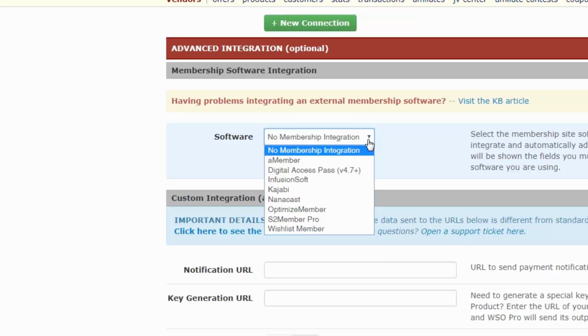And what that means is that, let's say that you're selling a product on a monthly basis, when your buyer maybe misses their payment, or maybe decides they're not going to be in your membership anymore, they will automatically be removed from your membership because you integrated the purchase process here in Warrior Plus. Does that make sense? So if you get that part, please put the number 2 in the question box.